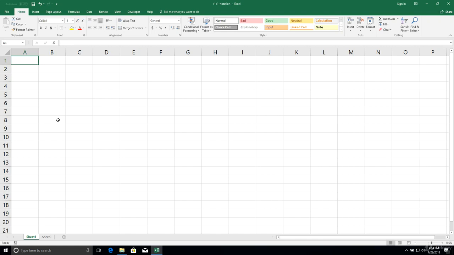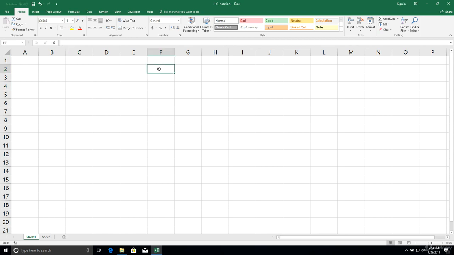Over the next two lessons, I want to introduce you to a different way of thinking about cells in a spreadsheet. So far throughout the course, we've relied on a specific notation for cells that we've called A1 notation. A1 notation simply means that we use a letter to represent the column and a number to represent the row. For example, cell C4 or cell F2.